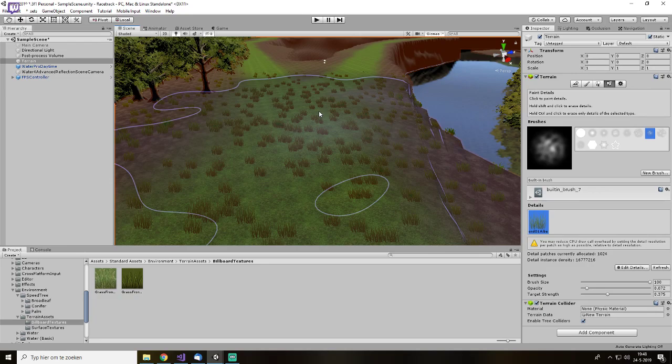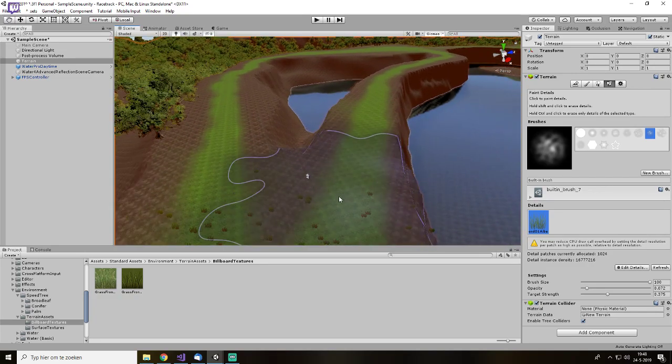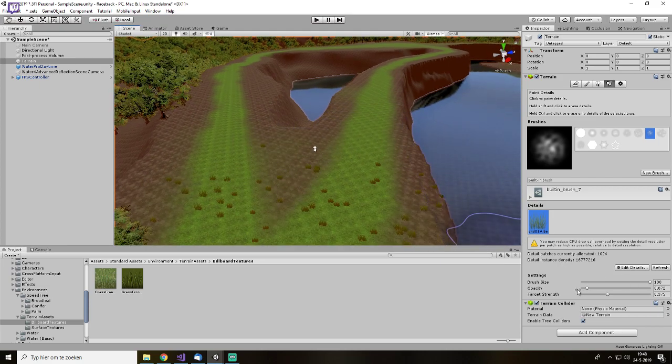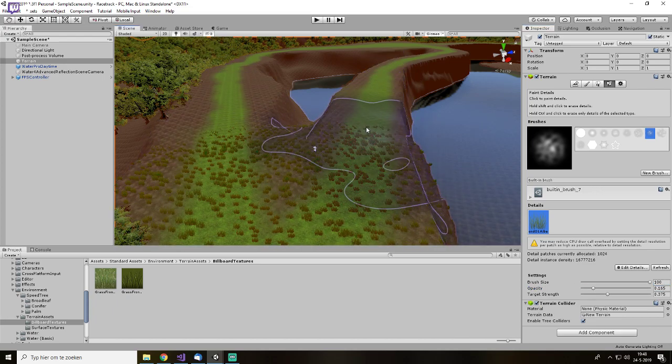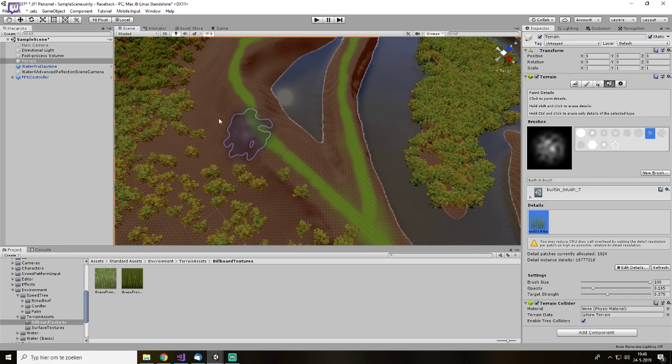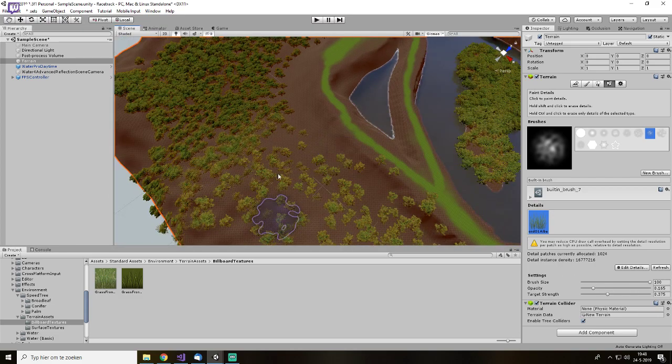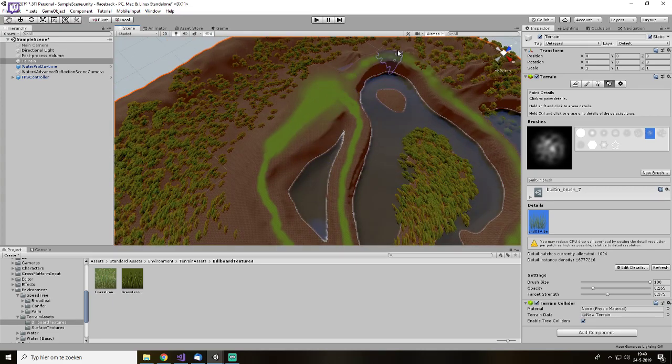Right? And by default, grass is just 2D. It's just 2D objects. So you can add a lot more. You can also increase the opacity. I really don't think you should do it too hard though, but I'll just do it for now. And you can paint grass everywhere you want. I'm gonna grab a big brush. Just gonna go ridiculously much. There you go.